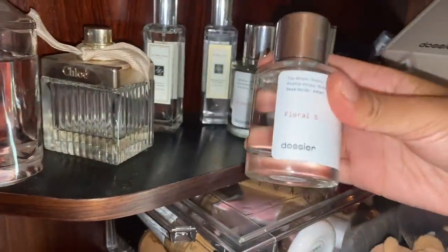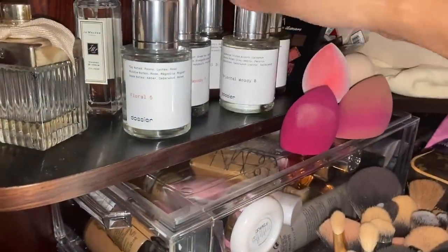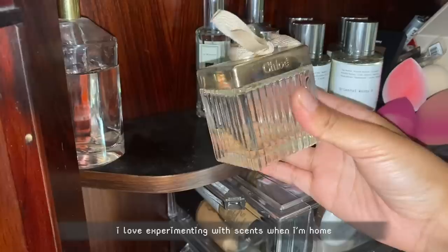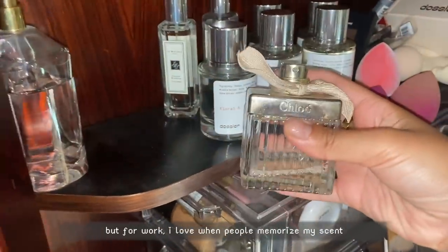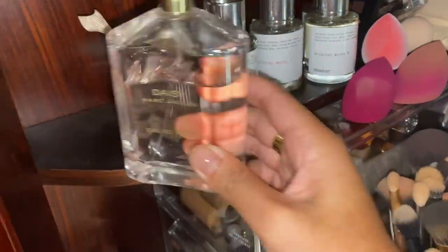I memorize the scents. Floral 5, this is Chloe. And you guys can see, or is Floral 6 Chloe? No, Floral 5 is Chloe. And then here I have my actual Chloe perfume. I get one every other year, usually. Let me just spray it on. By Christmas, I would usually need to buy a new one, but I've been trying to also use this one, which is why I'm not out of the Chloe perfume yet.